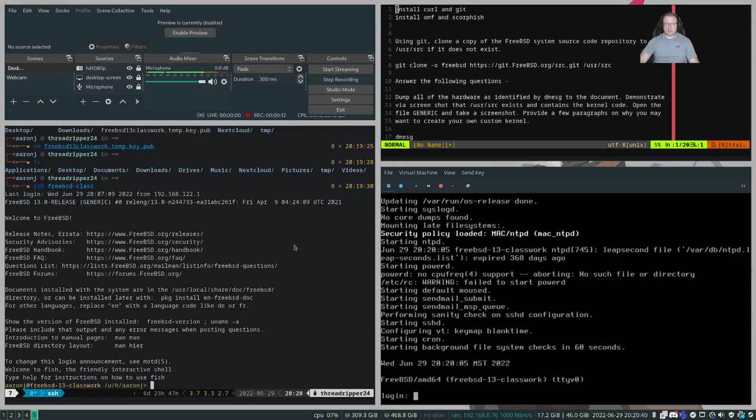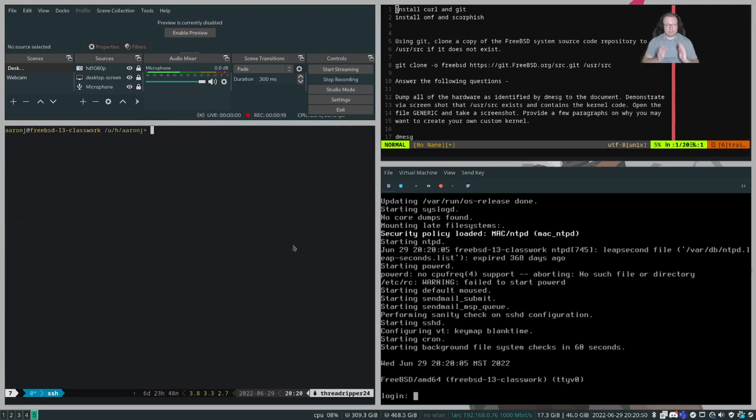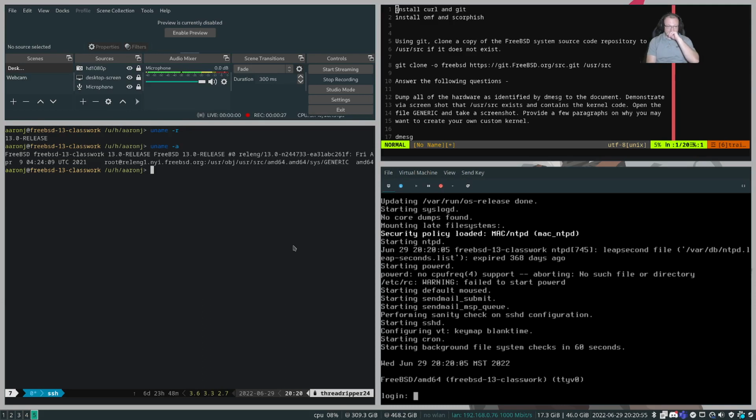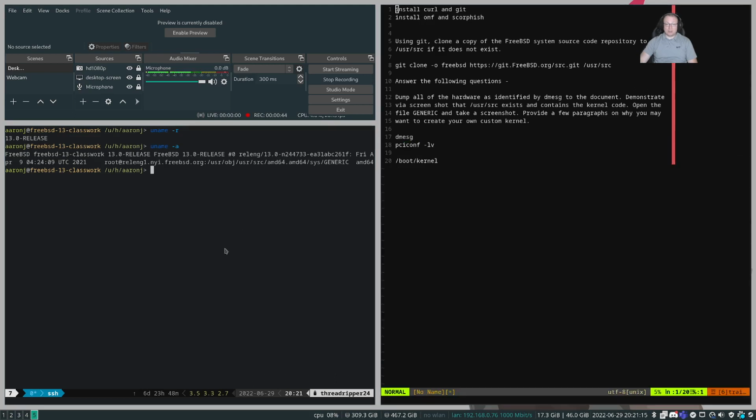If you notice here, I've already got us all set up on the screen. I've already logged in. I am in the system right now. We can do uname -r, uname -a, and you'll see that we're in FreeBSD right now. I'm now logged in inside of the official system, and something I'm going to do, just to prove A, how useful this is, and B, how much more convenient this is, instead of running the virtual machine down in the corner, is just close it, and you're going to notice that everything keeps running.